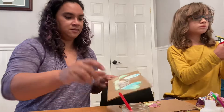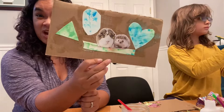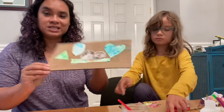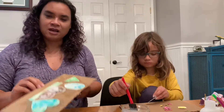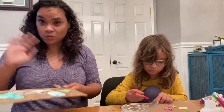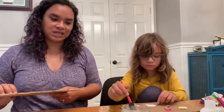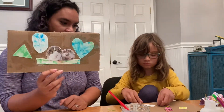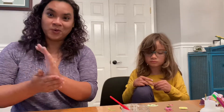So I've got everything down the way I want it to be. I'm going to let this dry because I don't want to spread my colors too much more. Once it's dry, I'm going to do another coat of my solution — I'll probably put a cover on my solution while it's drying. So I'll do another coat so it has a nice coat on top of it. You can even do more coats after that, just make sure they dry in between. If it's something you really want to last a long time, you might get some sort of varnish. But just like this will be an awesome way to preserve your memories and make your summer reading kit into a cool box.